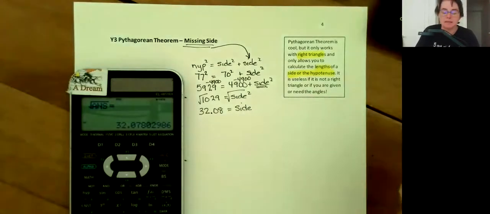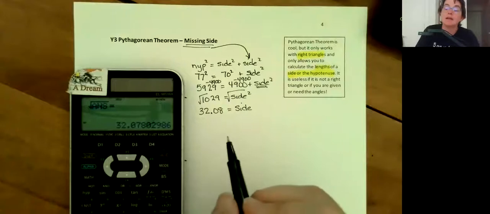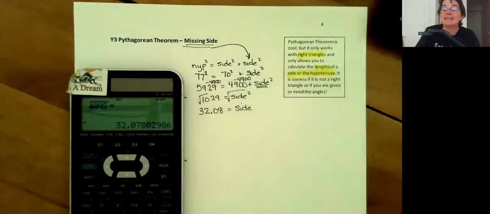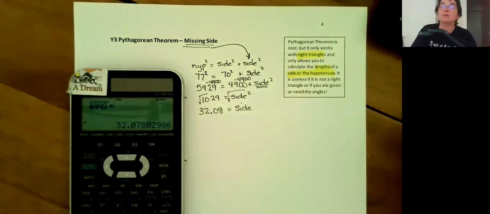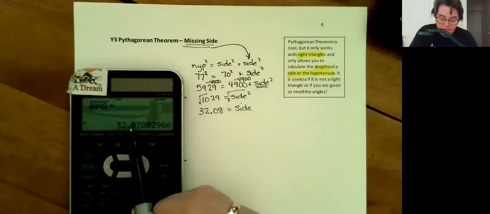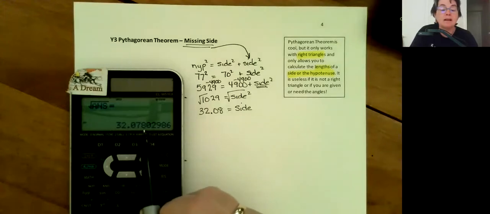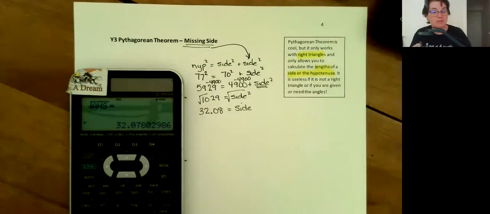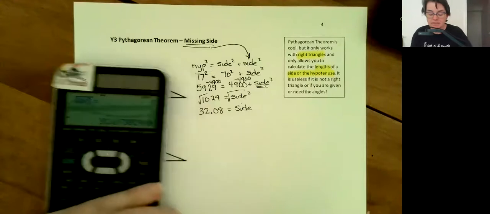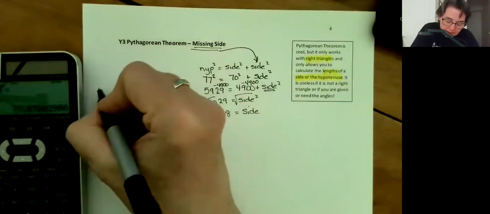A couple of things. First of all, I didn't say anything on here about how many decimal places to carry, so I can't really yell at you if you carry a different number. I use 2 as my default. If I don't know how many to round to, I just round to 2. Okay, so 2 decimal places. Now, if I look at the 7, after that is an 8. Anything that's 5 or above makes that go up by 1. So we're golden. All right, so 32.08, and that's this side.